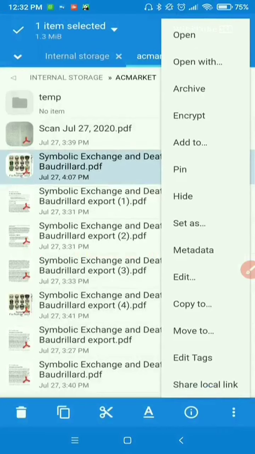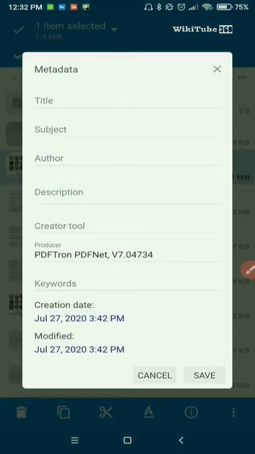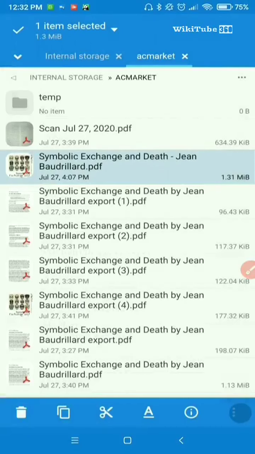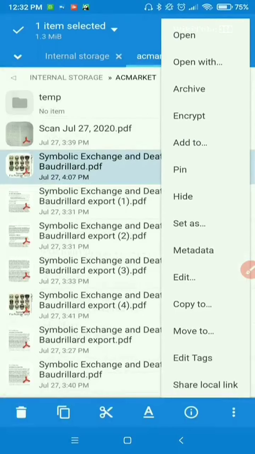Then you can set as, this works with only image files. Metadata, this is really cool. You can see the metadata, and you can also edit the tags. So you edit the text. Okay, really cool. Then you can copy to, move to, edit text, and then that I already showed you.